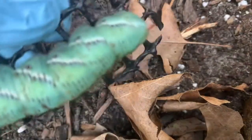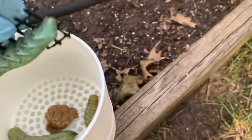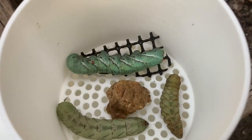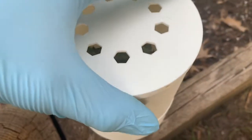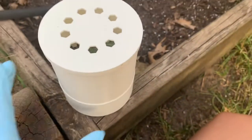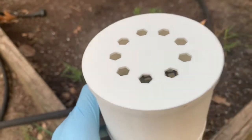Okay, got a little bit smaller here. I like how almost 100% of the trouble in this video has been caused by this singular caterpillar just being stubborn. Okay. He works now. So now I can close this, and I'm probably bringing this one inside because this can get UV damage. I would probably leave it outside under other circumstances, but I think it'll live actually. I might leave it outside.